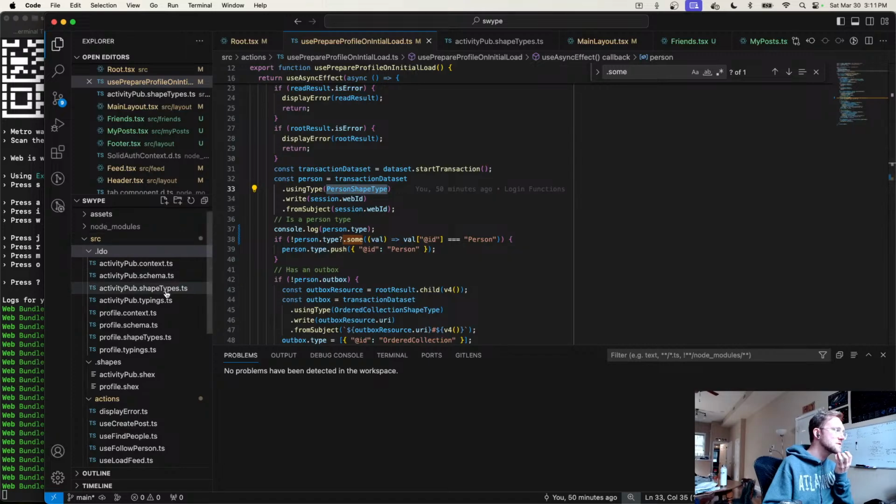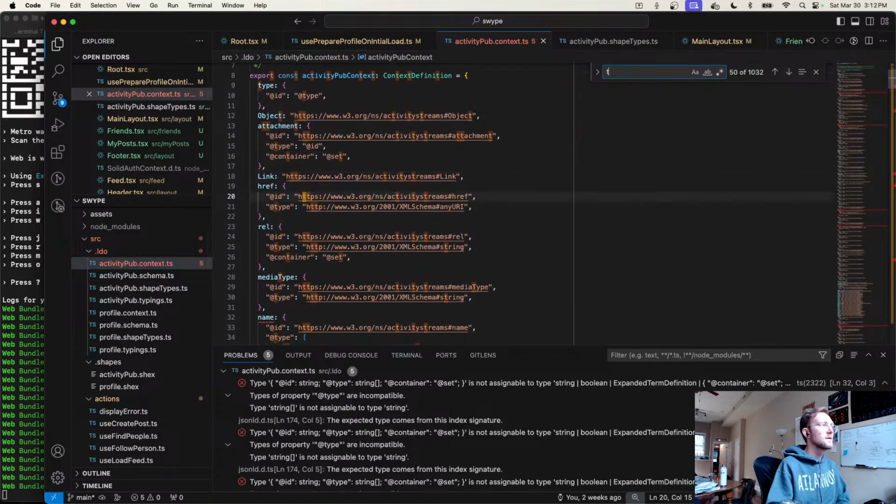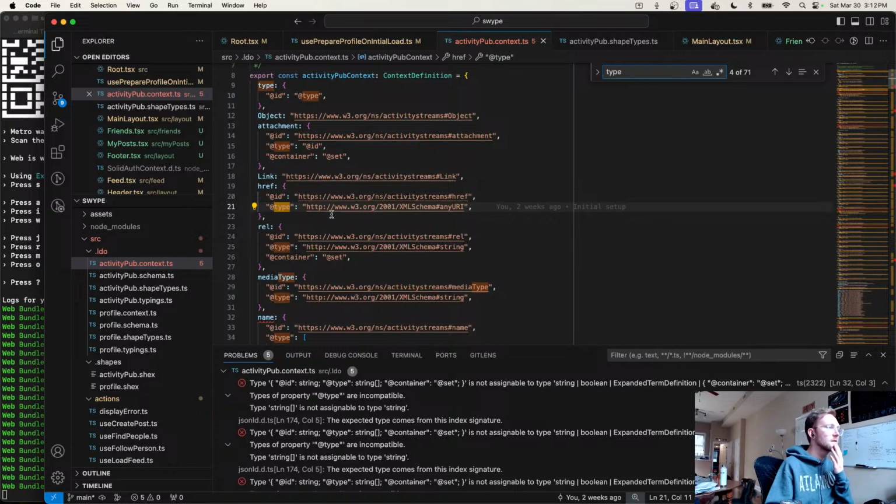This should be a person shape type. Context. Type, okay. Yeah, okay, so it says that type is not an array. But type should be an array.